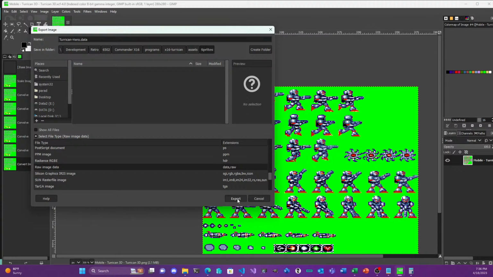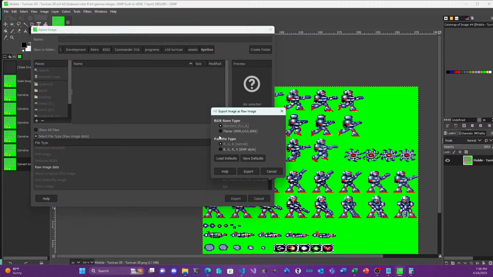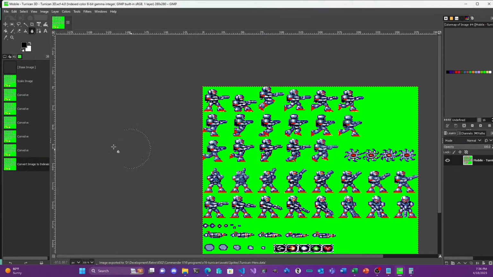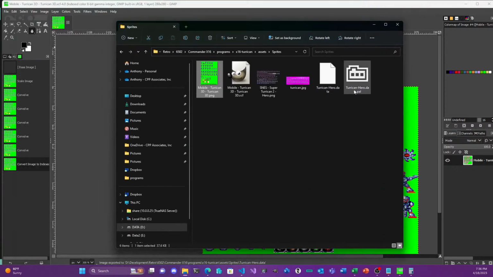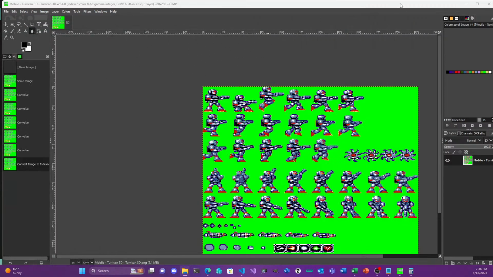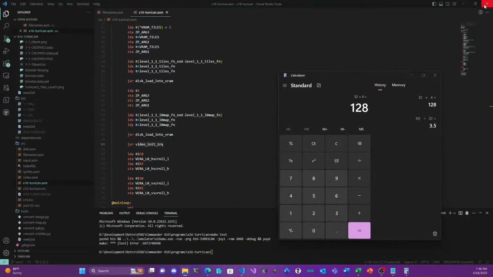So this should export the palette and the data file into the sprites directory. Okay. And as you can see in the sprites directory, we got the data and the palette file. Okay, we're done here.